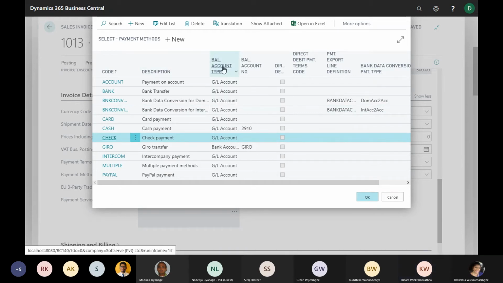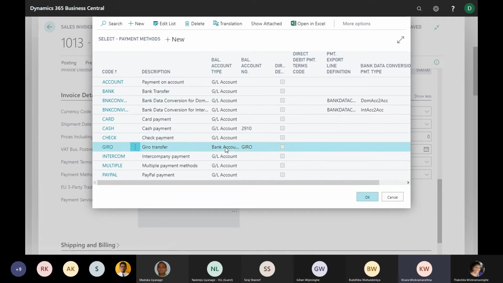Account Type. In Bal. Account Type, you can see this line has a balancing account type as bank account. So it means when you are posting this document, if you have selected the payment method as this Giro, cash will automatically be transferred to this bank account. So I'll show you that.